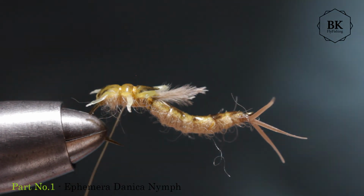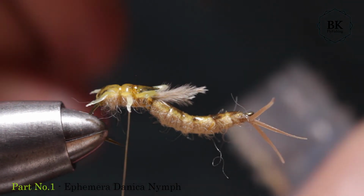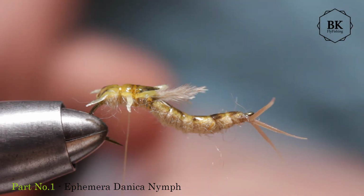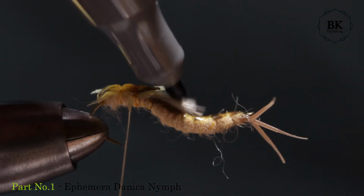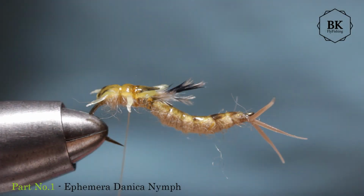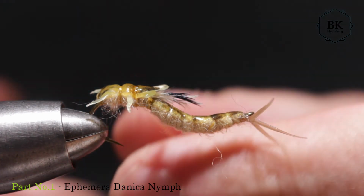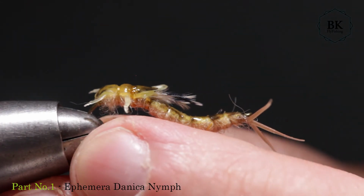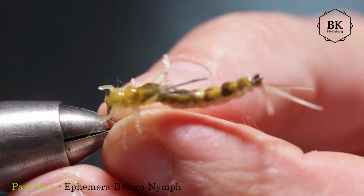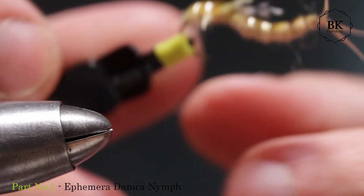and I will add a drop of varnish on this, and I will paint a bit of gray on these gills. So take some marker and I will just paint some dots. Okay. It looks better to me. Trim the thread, and as I said, unfortunately this one is crippled, but I hope you get the idea, and it really happened for the first time with these legs, so I hope they will hold on the fly, at least for a few fish.